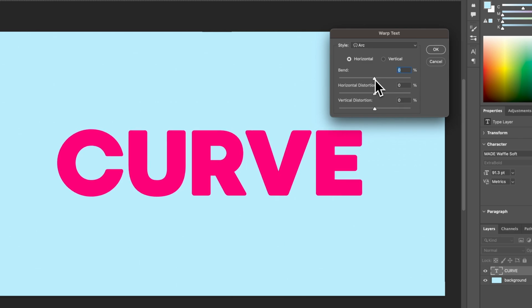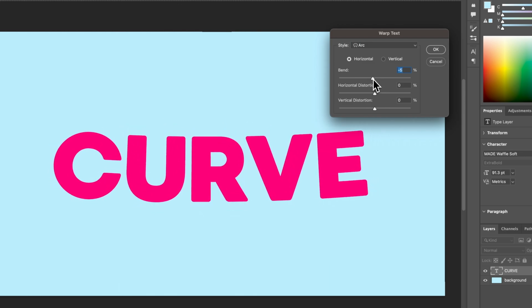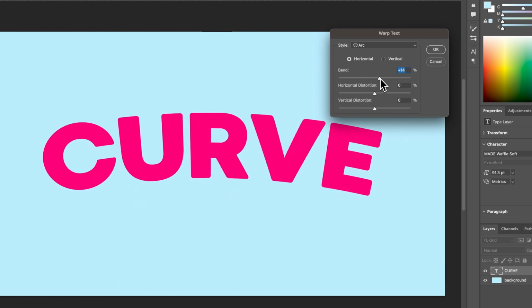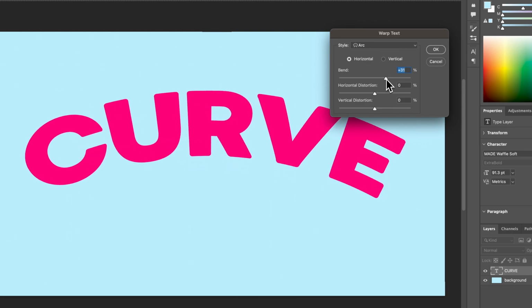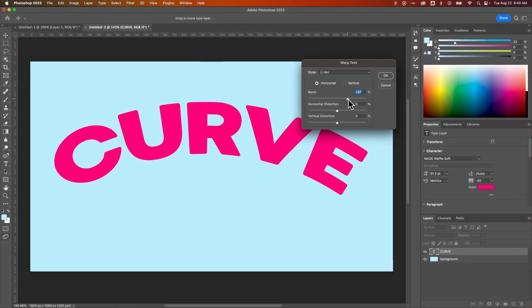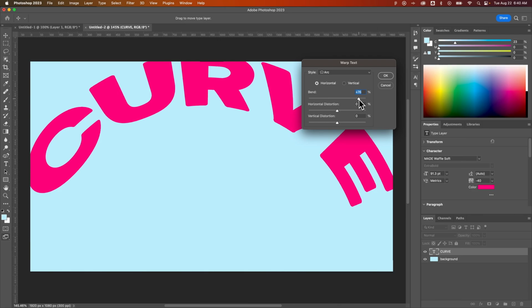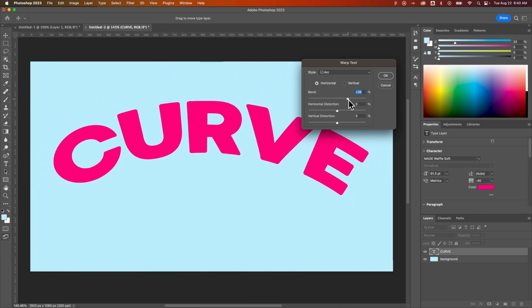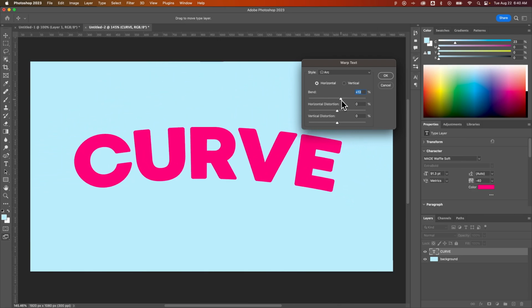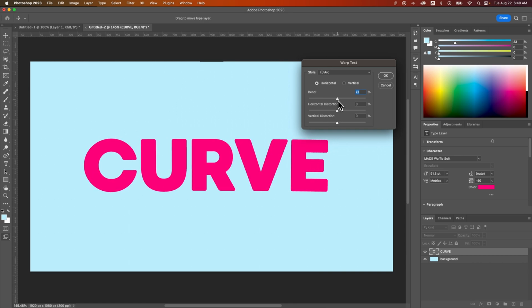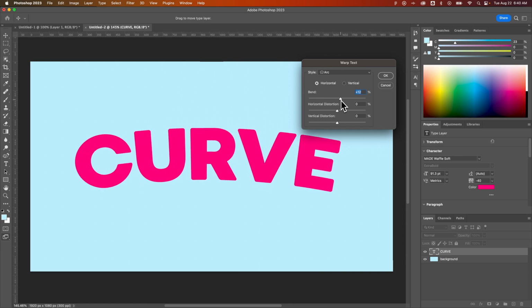Down to 0 would be no warping, and then we can slowly increase it however much we want or decrease it to curve it the other direction. So you can see that it curves a little bit. It curves that text kind of like the baseline of the text curves. However, as it keeps going, you can see how it actually warps the text. The text itself is being skewed and pulled around. Now, I think this is the quickest way, so that's fine if you just want to curve it a little bit like that and just kind of let it be.